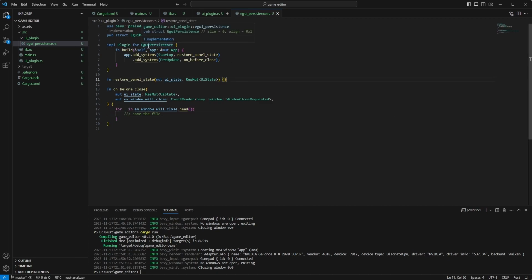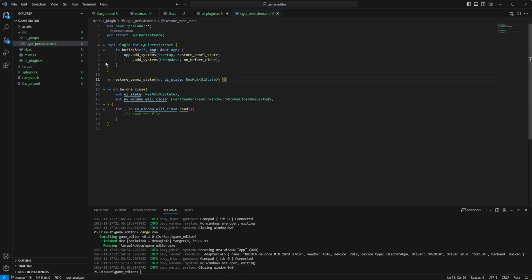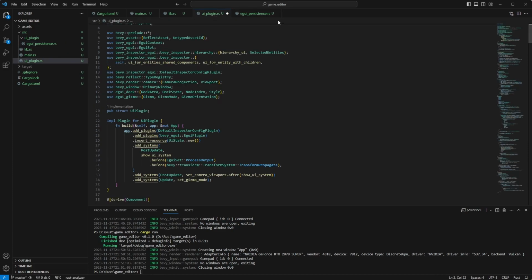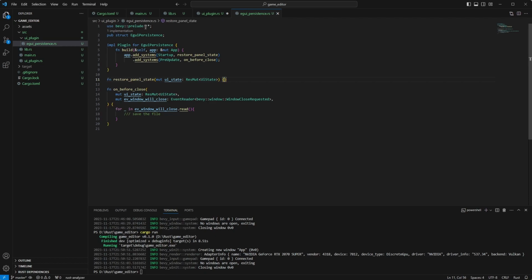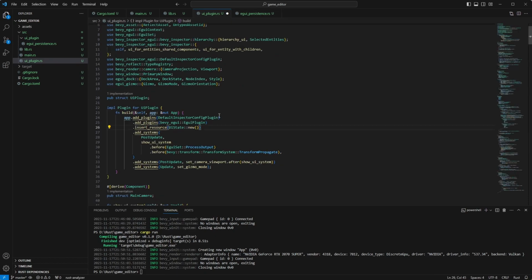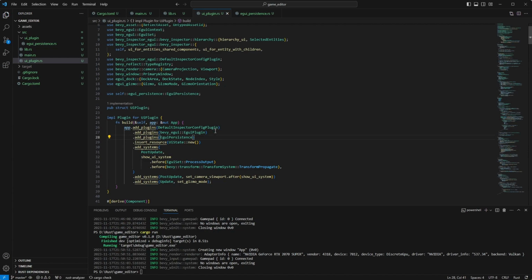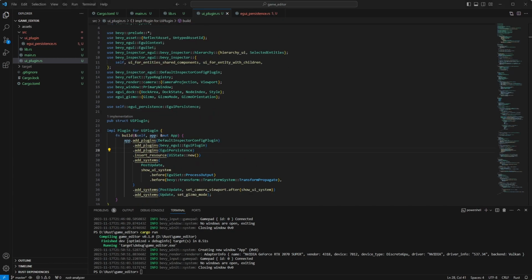That's it, basically, for this one. Of course, we are going to save the file and load the file, but we need some support on the file system to do that specifically. But in any case, I want to have my eGUI persistence added as part of this setup. I'm going to import it, of course. And that's it for this part.